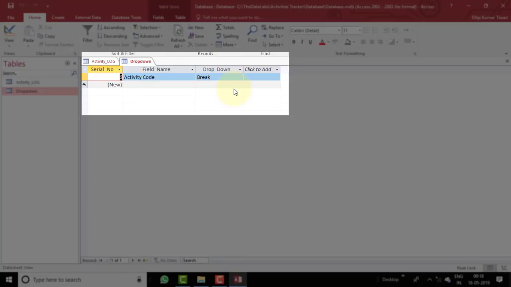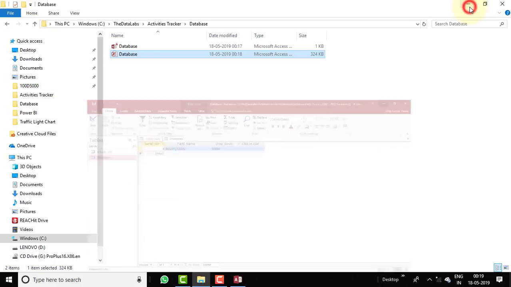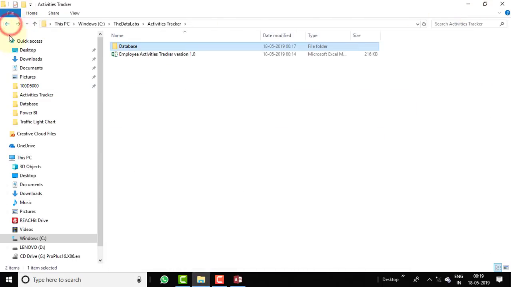But if you need to add team name, process name, and even geographical location like country, zone and city, then you can add all those categories over here, and after doing minor modification in the coding part, the tool will start working according to your requirements. So let's minimize this, move back, and open the employee activities tracker.